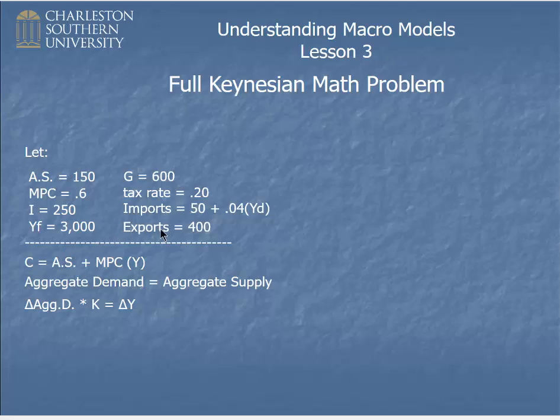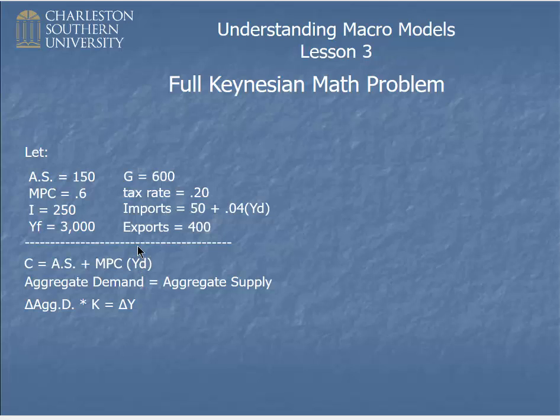And then we needed exports. So exports are exogenous. There's that word again. So exports in the Keynesian model just depend on what foreigners buy from us. It doesn't depend on anything we do. Now there's one other adjustment. You see this consumption function that we had down here? That consumption function doesn't make any sense once we introduce taxes. If people have to pay taxes, their consumption depends on their after-tax income. So what I'm going to do is I'm going to modify this thing to represent taxes. So now consumption equals autonomous spending plus the marginal propensity to consume times disposable income.